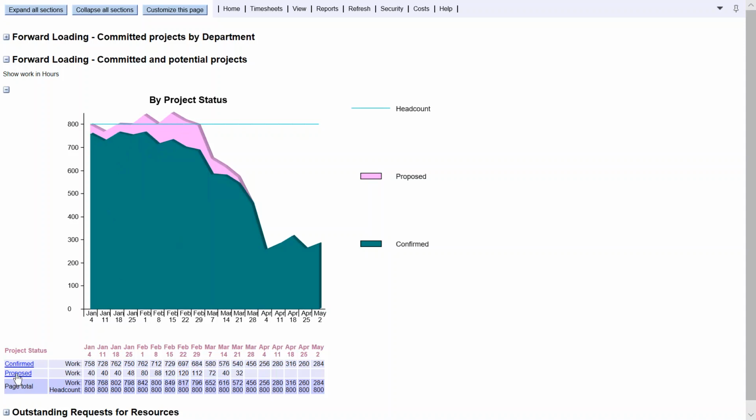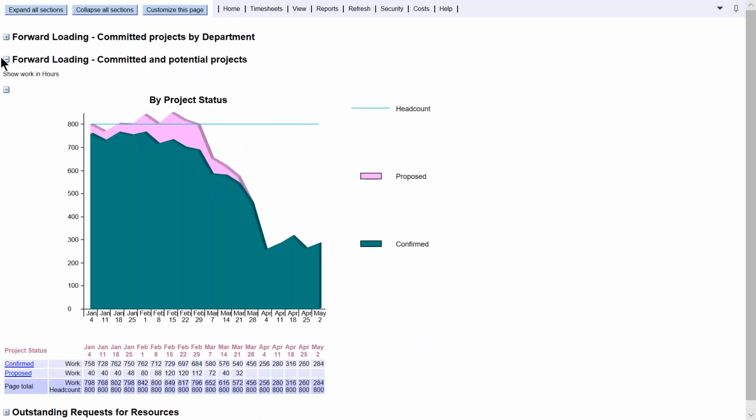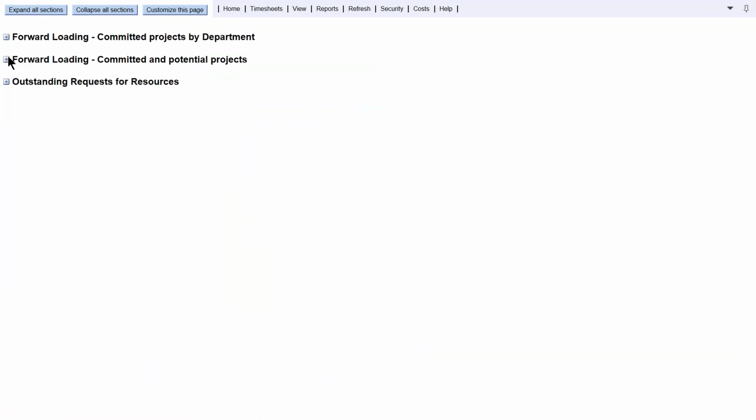And if we have a look at the proposed projects there, at the moment it's just one particular project, and that's the amount of work. Now, in practice, there could be many projects here, and what we have is a report that would enable you to just, using a checkbox approach, say, well, of the, I don't know, several dozen projects we've got here, these 2 or 3 are the ones that are most likely to come in. Let's include those in that earlier report on the committed projects and see whether or not that's going to create any resourcing headaches.